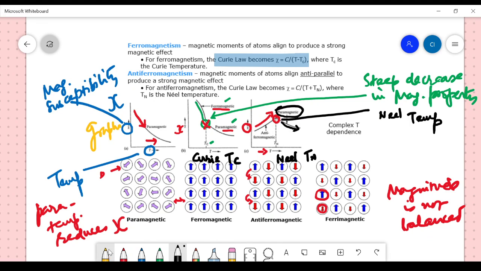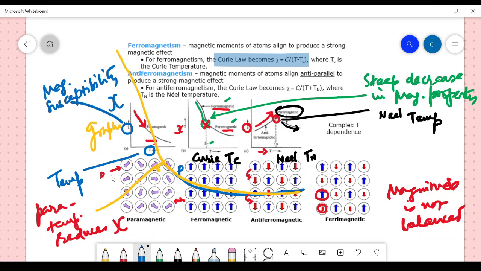For the ferromagnetic substance, the magnetic susceptibility decreases steeply and then it behaves like a paramagnetic substance. That is called Tc. And for an antiferromagnetic substance, it increases rapidly and then it behaves just the same way as this one.